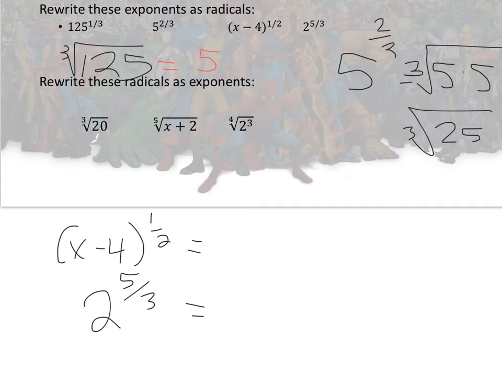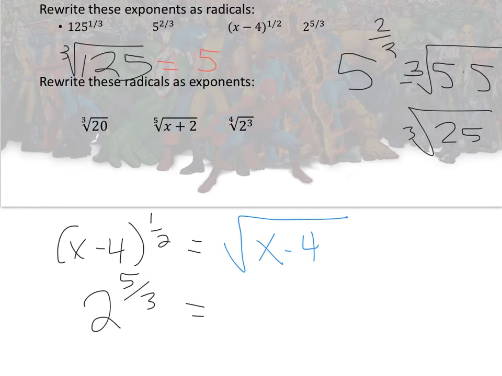Alright, since you paused and did these in your notes like a good student, now I'm just going to shift the screen a little bit so we can answer this problem. Hopefully you got as an answer, this whole quantity of x minus 4 is written to the 1/2 power. That's no big deal. We're just going to write that as the square root. And again, it's of the entire thing. You have parentheses, don't have parentheses, either way, that's how it should look. Okay, did you get it right? Yay! Good job. How about this next one?